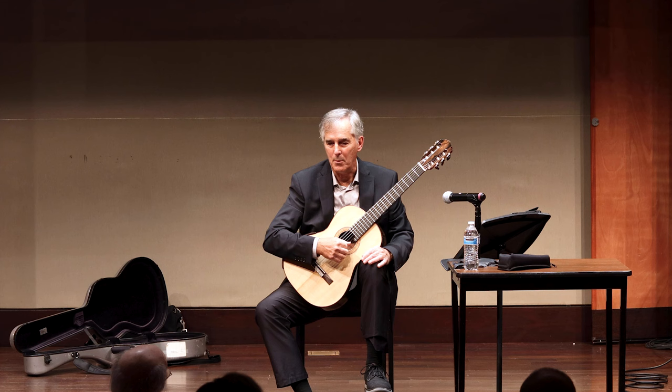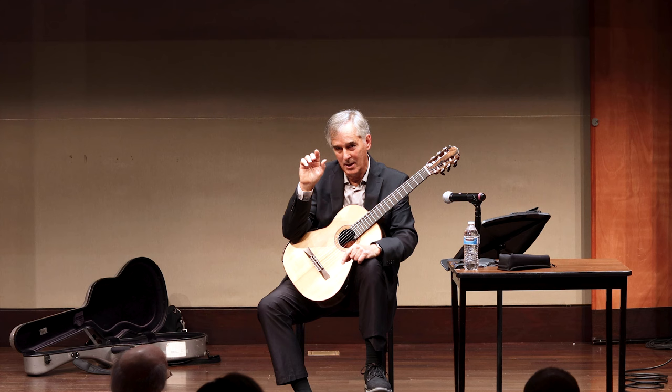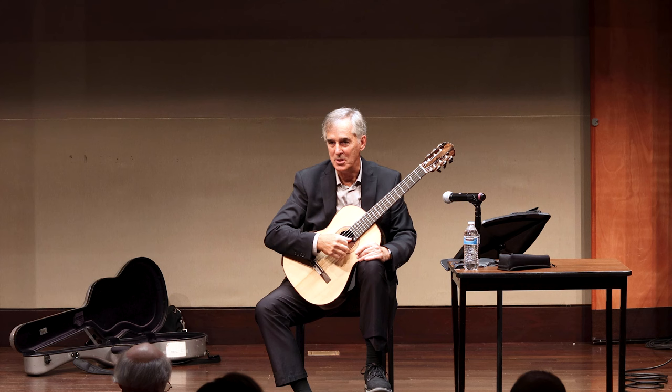And I tell them I want their motion to be the same. I want them to have what I call an ascending finger profile. This would be descending. So if I'm doing IMA, I want my index finger in front of my M, M in front of A. And then when you have passive motion, they just get pulled to the string. Okay?